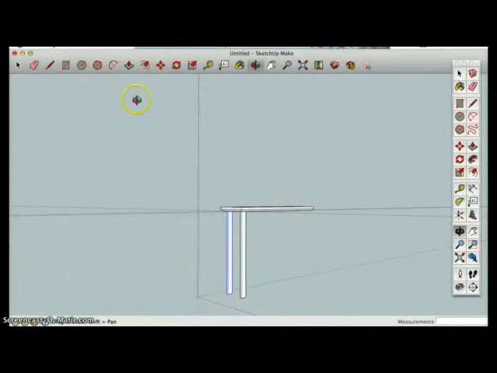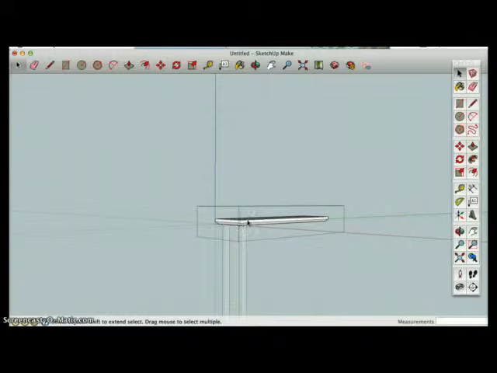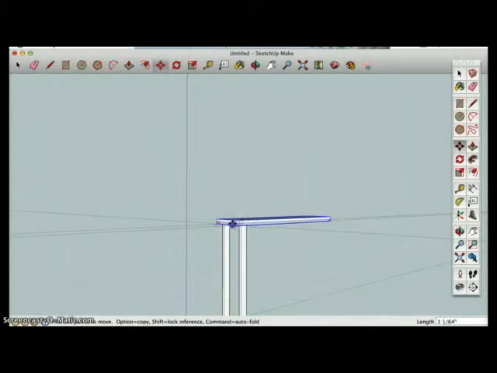Okay, to see the difference, let's make a copy of the another part of our table, of this part. Only select it and start to move it. Press out.